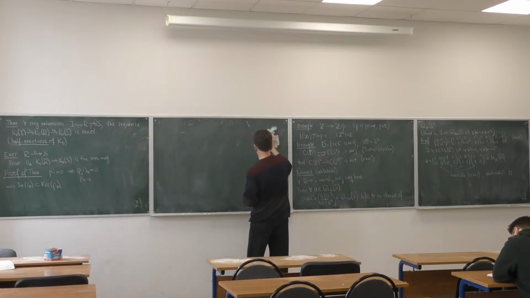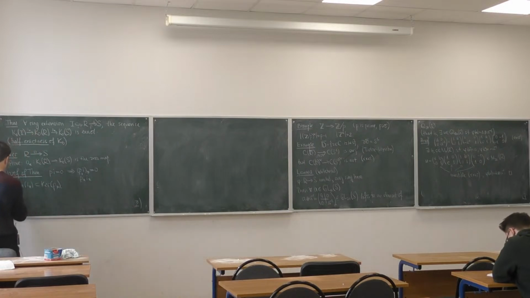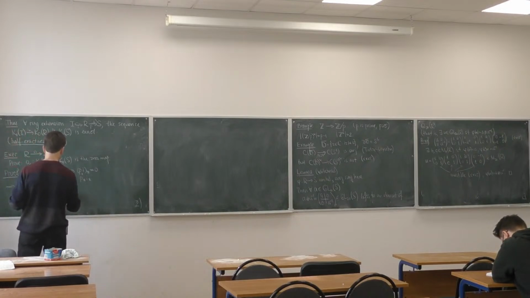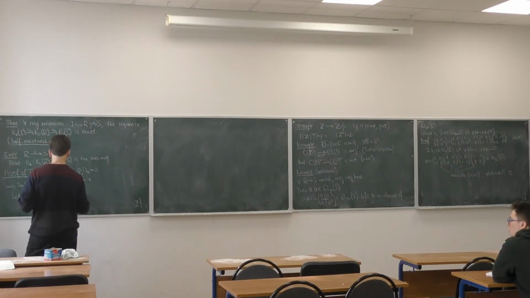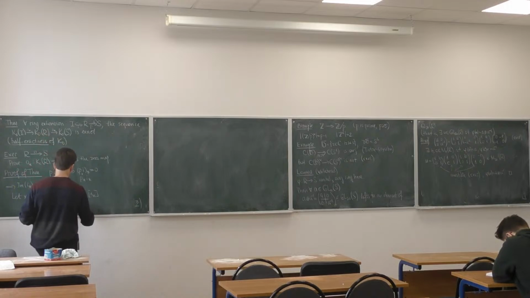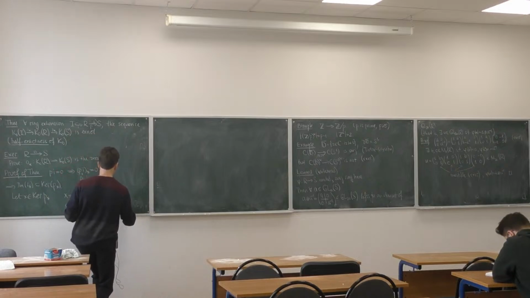So let's take an element in the kernel of P star. It sits in K0 of R, so by using our explicit description of K0 of R, we can write it as the difference of two elements, E minus 1n, where E is an idempotent in M infinity of R plus, n is a non-negative integer, and the difference E minus 1n has coefficients in R.